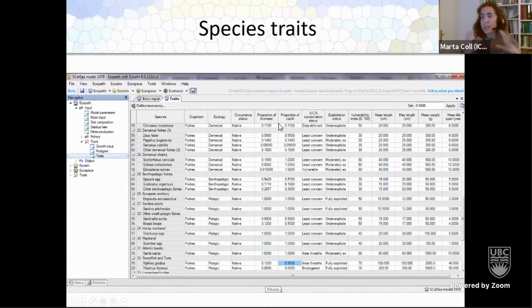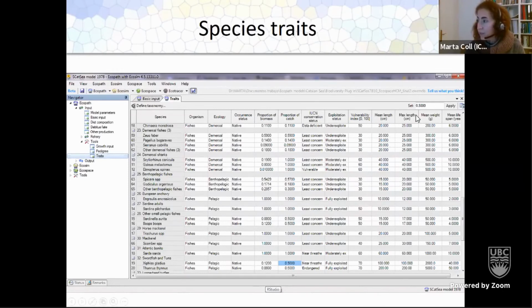And here basically what we add is information on the proportions of those species within the functional group. You may have functional groups that are quite homogeneous, so that the proportions are quite equal between species, but you may have functional groups where you have one species that is dominant and the other ones that are really a minority. So that can also be taken into account. Then you also have information about the IUCN conservation status. So for those species that you have data, you can go into the status reports and add if they are IUCN species at risk or not: least concern, vulnerable, at risk of extinction, etc. Then for those species that are exploited, you can also add the exploitation status. They are fully exploited or overexploited or underexploited.